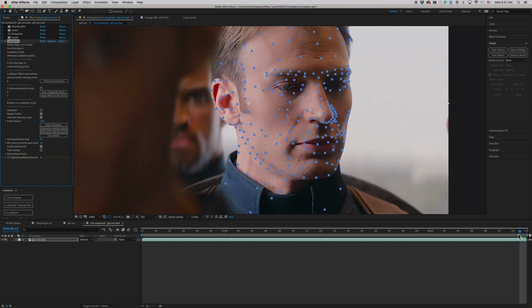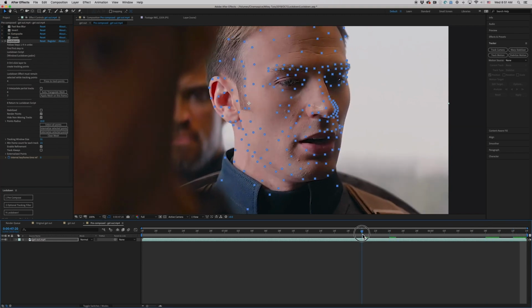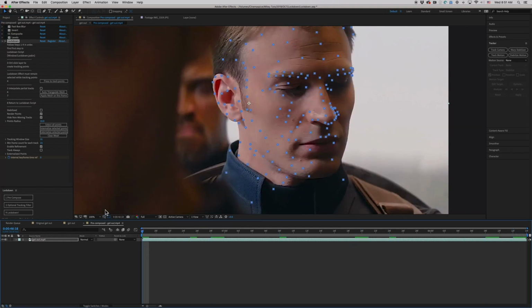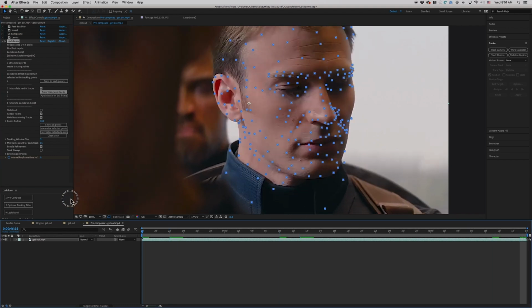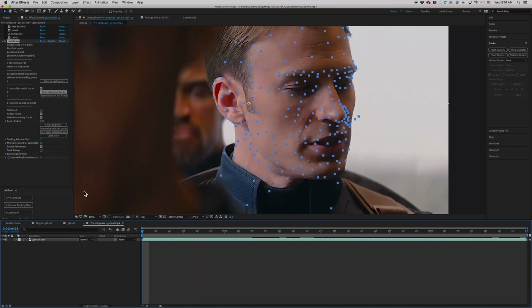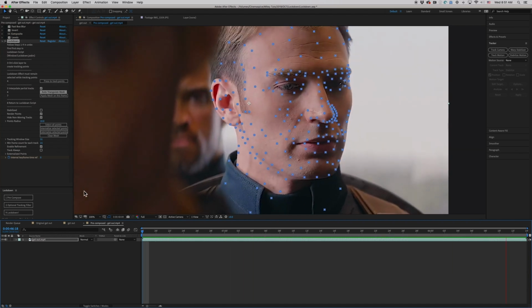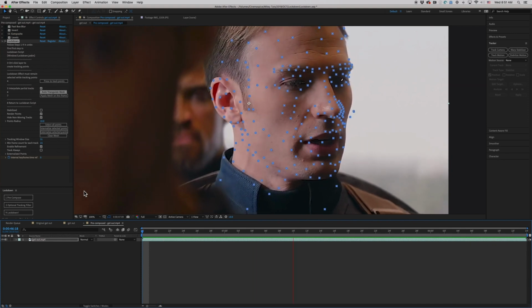As you can see, as we scrub through this, it's not bad, but some of these points are appearing and disappearing. What that is is they're just doing partial tracks, and you can interpolate those partial tracks throughout the rest of the clip. It's pretty smart that way. So if I check this, then say these ones right here near the cheek, they're going to be... and I'm already noticing some issues here.